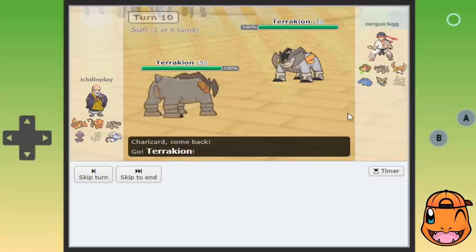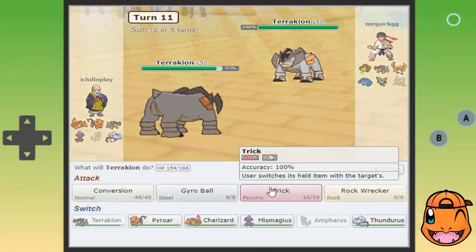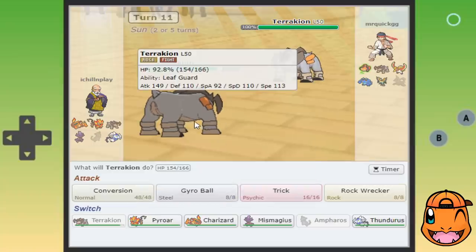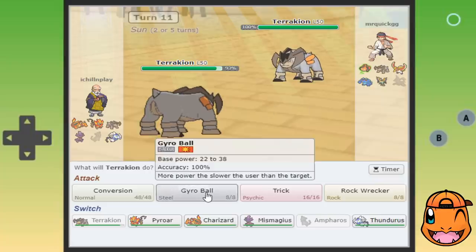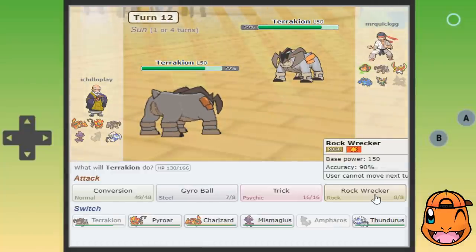Not me. What's going to happen to me now, buddy? Oh, no. Oh, he's rolling. You're not about to do this, are you? Oh, no. You about to roll on me? We can roll it up. I'm a ball, baby. A gyro ball. Oh, not much damage. Decent.